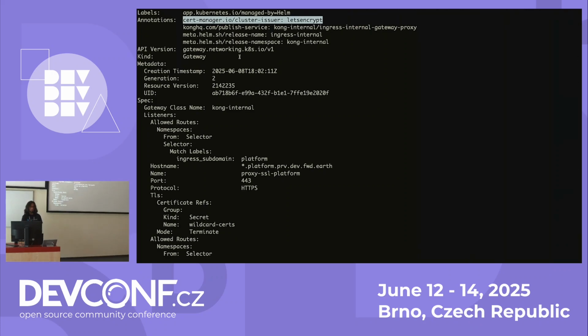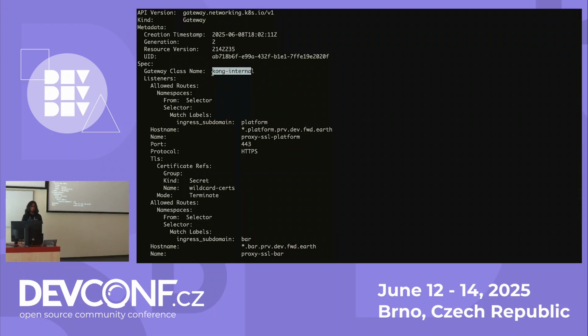The second thing I want to highlight here is that your gateway can take in a class name. You can have multiple controllers with multiple gateways in the same cluster. How we utilize it is we have an Ingress controller. Again, this is a common pattern for Ingress controllers, but the same principles apply in the gateway paradigm. So we have a controller for internal resources, and we have a controller for external resources. Our internal resources are a bit more free because that's just within our VPC, within our safe zone. External resources, that is more protected. It needs a bit more approval. Security needs to approve the gateway changes to that.